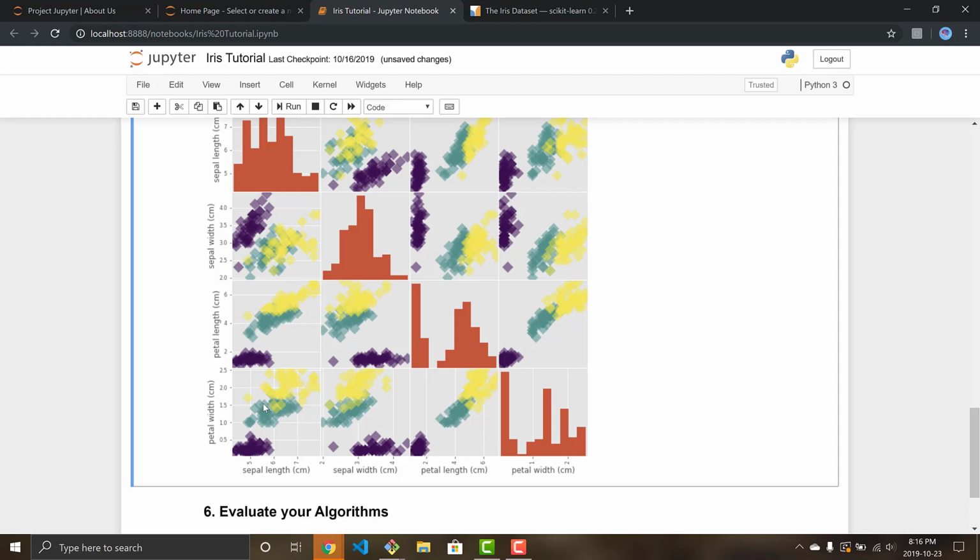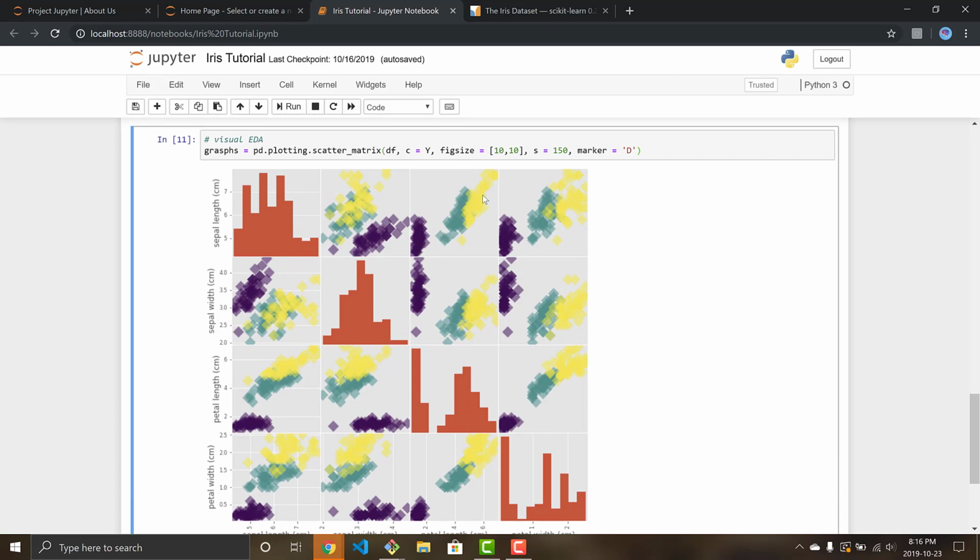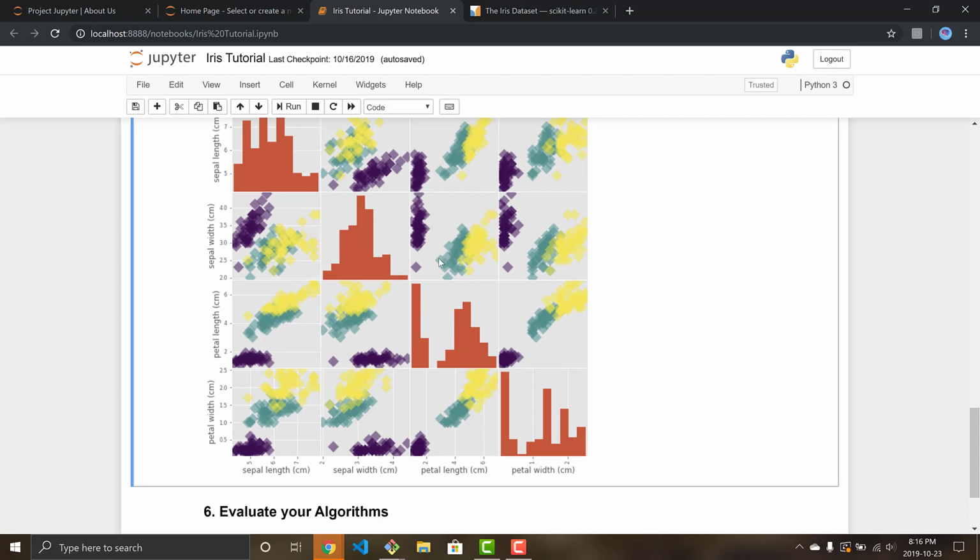So we can see right away there are some linear trends, like petal length to petal width, which is what you expect, seems to have some linear relations, as well as sepal length to petal length. So the lengths look like they're kind of correlated linearly. You can see as sepal length increases, petal length looks to increase as well. But then there's ones like this, sepal width to petal length, which really doesn't have correlation. It's all over the place. A bunch of them, you can see that are all over the place.